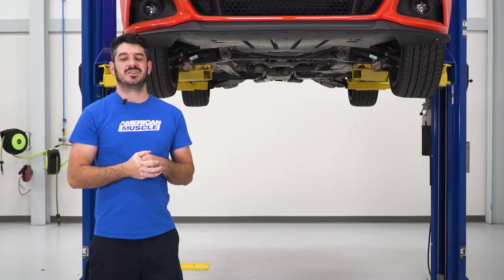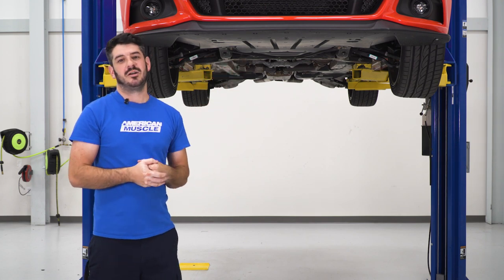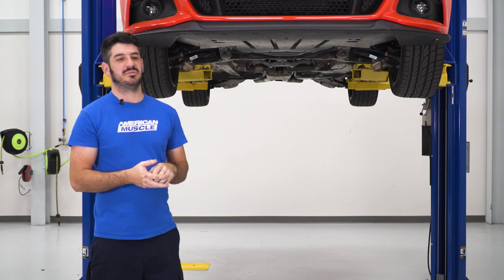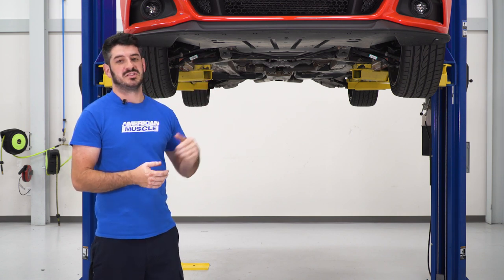So the first step of this install is going to be to get underneath the vehicle and remove the belly pan that you can see right behind me. There are about 20 screws and a handful of clips that need to be removed to pull the belly pan down so that you can get access to the back of the bumper where the chin spoiler is located.